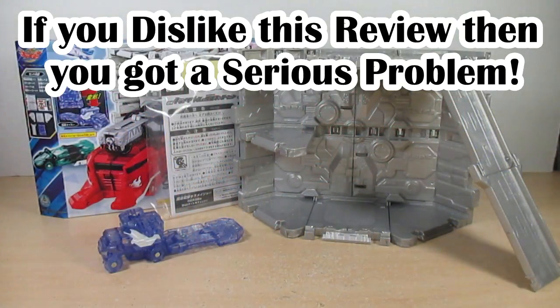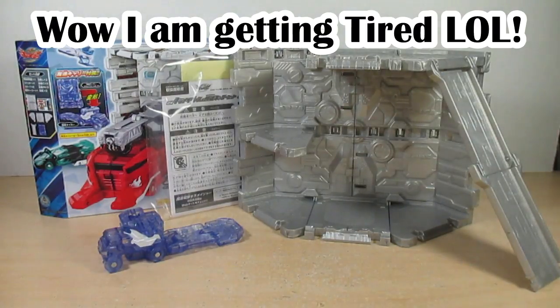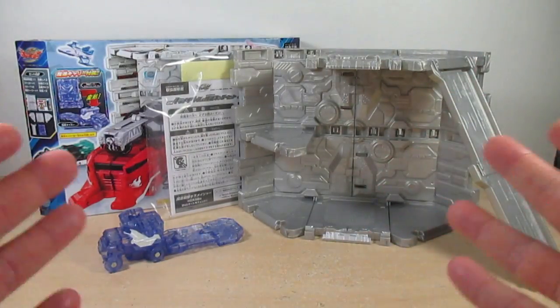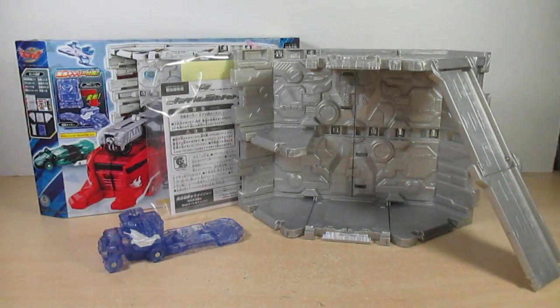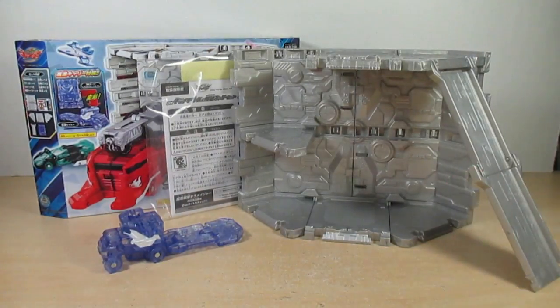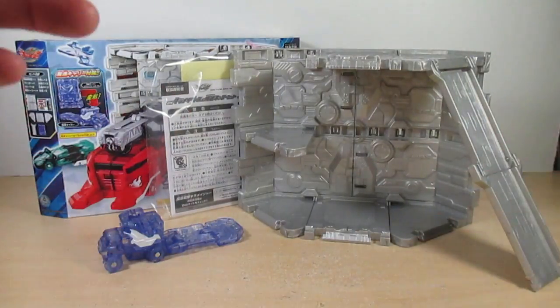My final thoughts: the Caramajin Base is a nice collecting piece for the Caramajin Machines, and Machine Carry is a nice addition to our Caramajin Mecha Collection. I 100% recommend them both. But if you want just the mecha, I totally understand. If you want the Caramajin Base, go pick up four of them and make a whole base — it's not only for the Caramajin Mechas, but it can be for other Sentai Mechas you've already gotten in the past. The choice is yours on how you want to customize it. If you want to put stickers on, by all means do it any way you feel — it's totally up to you.